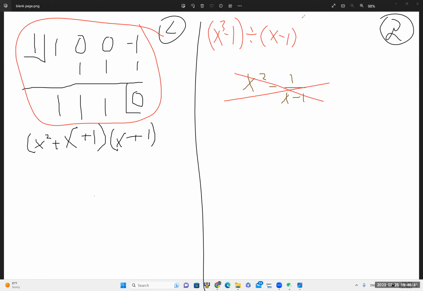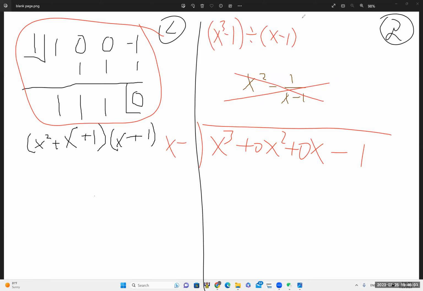Okay, so let me tell you, Ray, you can do the long division. Suppose this means x cubed plus 0x squared plus 0x, because if we miss this term, you can just think of it as 0 times x, then minus 1, divided by x minus 1, right? Correct, Ray? Okay, you can try this after class.